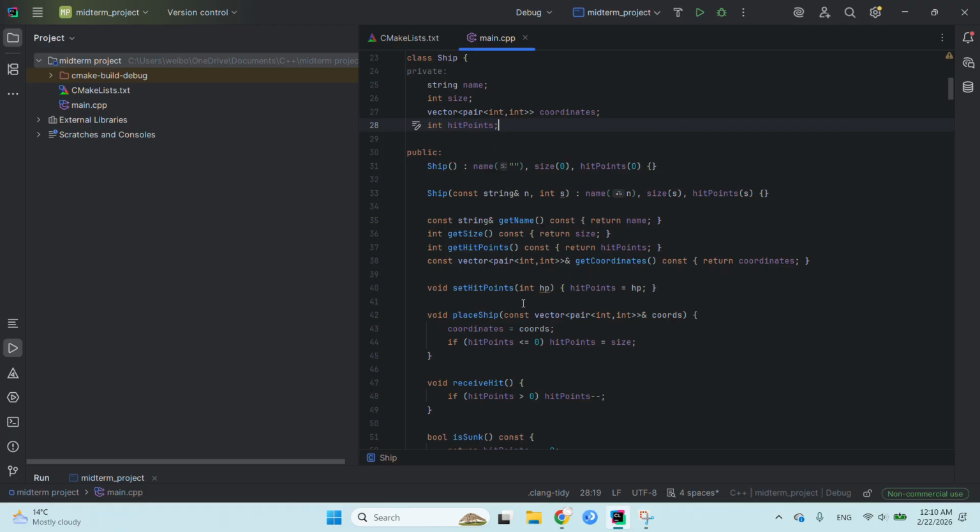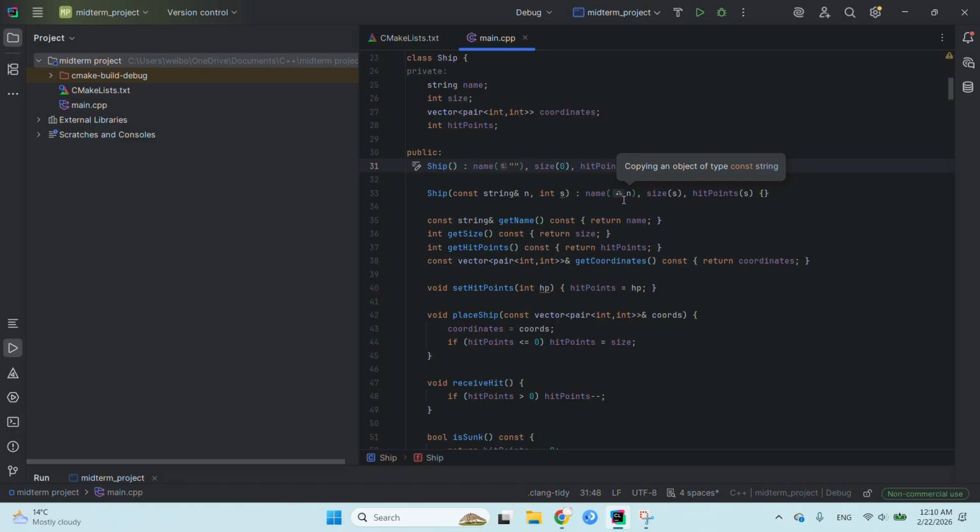Next, inside my public ship code, this is basically the default constructor. This initializes an empty ship with a blank name and zero as the size and hit points if the user just doesn't type in anything.